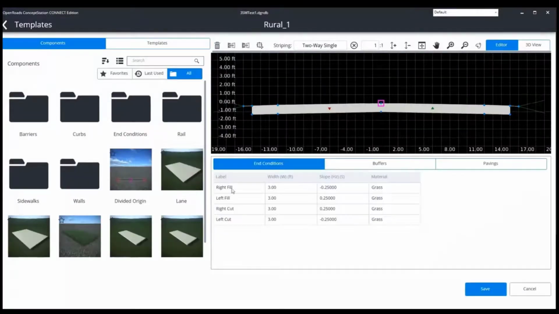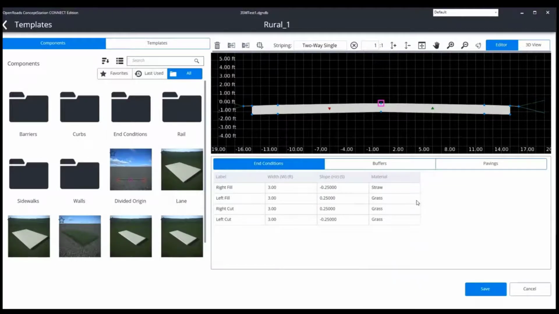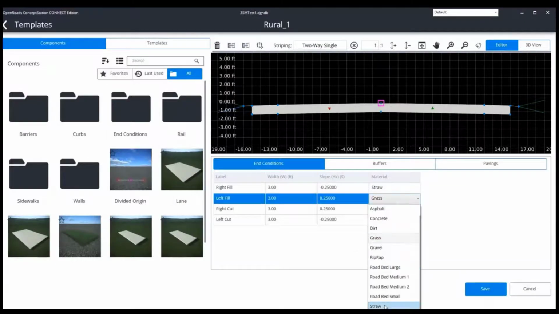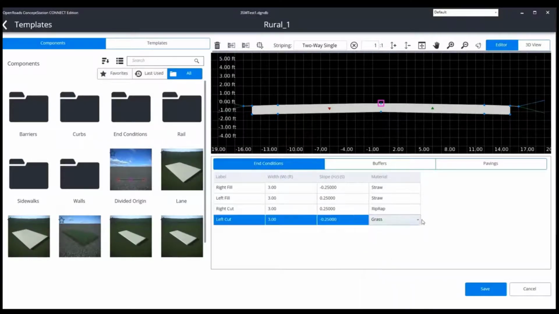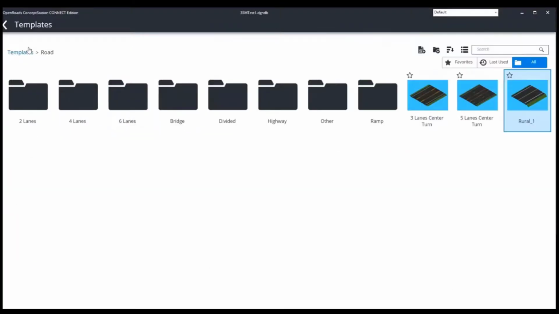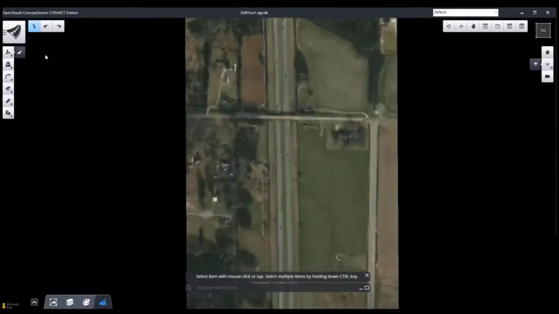And if I go look at my in conditions here, you can see now that I can say, instead of grass, I want straw for left and right fill, and then riprap for any cut component there. Now this can be applied to pretty much any of the components out there. So now you can see the 3D image updates in the preview right there, the thumbnail of it.